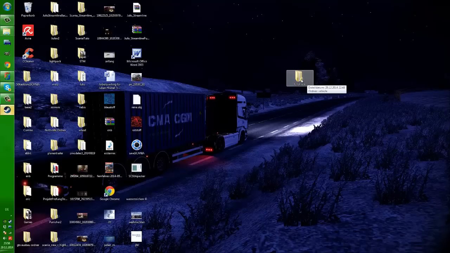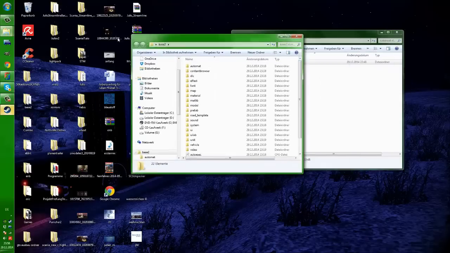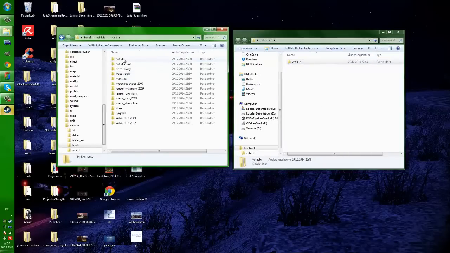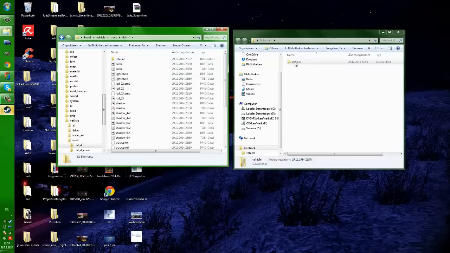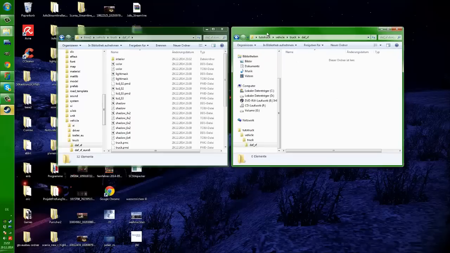It's a main folder, so I open it and I put the same folder structure like in the base. You can see vehicle, truck, .xf. Vehicle, truck, .xf. Just create those folders. It's simply the best way.